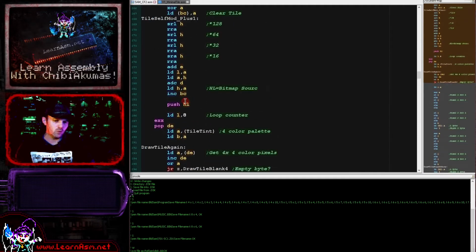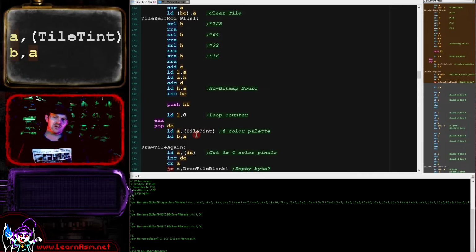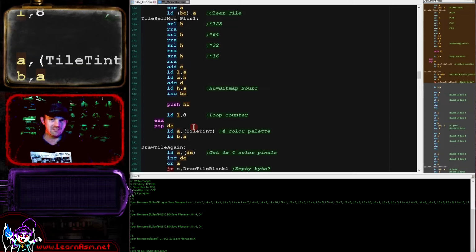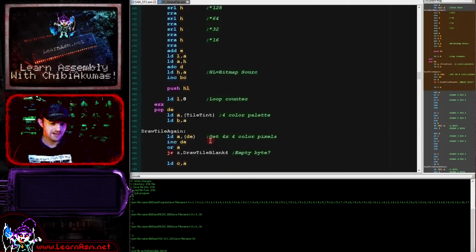Now, as I say, the source data in the pattern array is just 4 colors, but we're going to up it to 16 colors via some bit shifting, and we're going to apply a tint to the pixels as well. Basically our graphics are 4 colors, our system 16 colors, and so what we've got is 4 possible palettes that we can use, and that is known as the tint. So we're tinting the background green, and we're tinting the Chibico and the Z80 character different colors, and the title screen was a different color, and that's all done with this tint here.